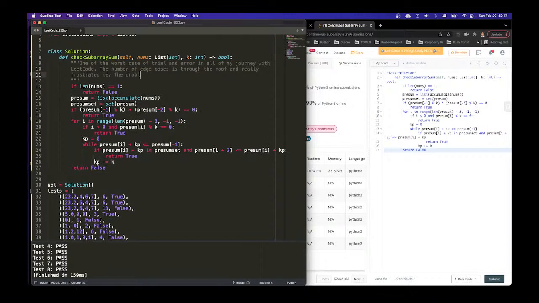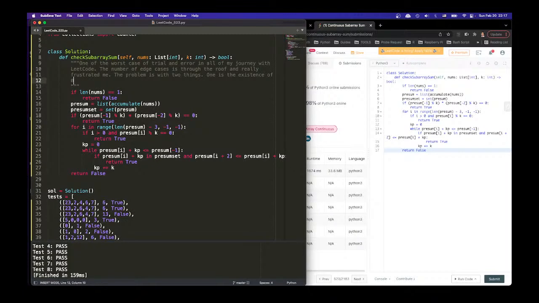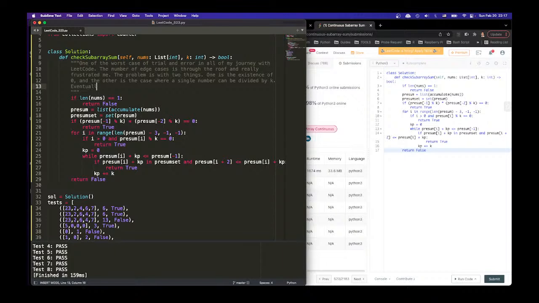The problem is with two things. One is the existence of zero, and the other is the case where a single number can be divided by k. Eventually, I settled for the prefix sum solution.